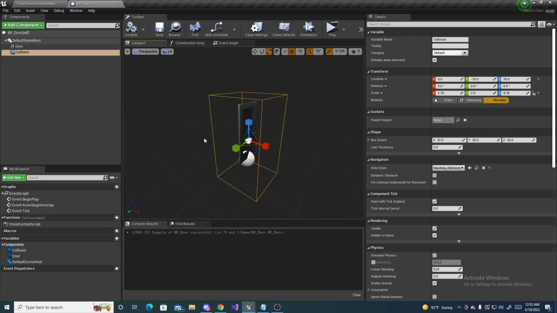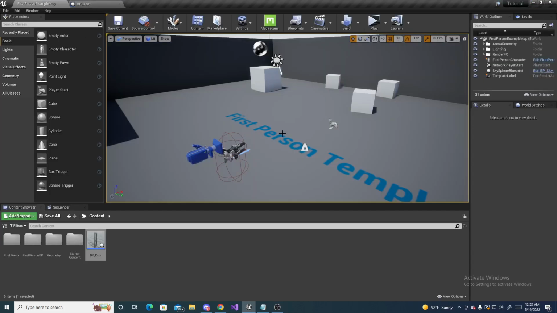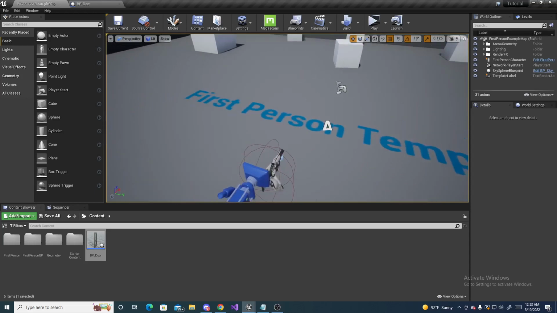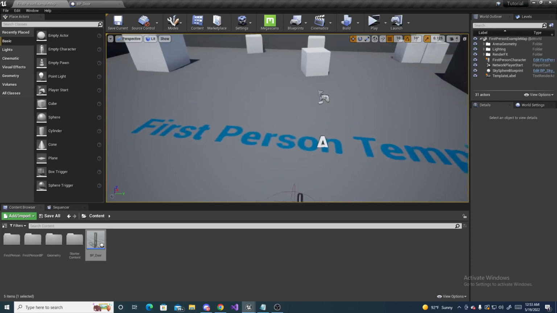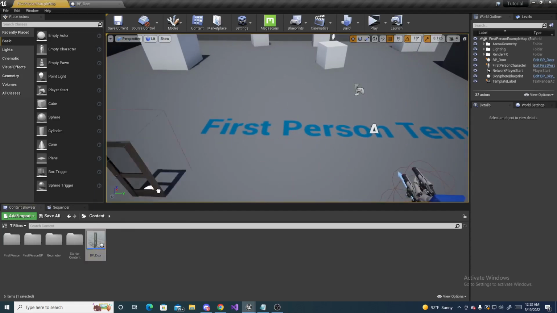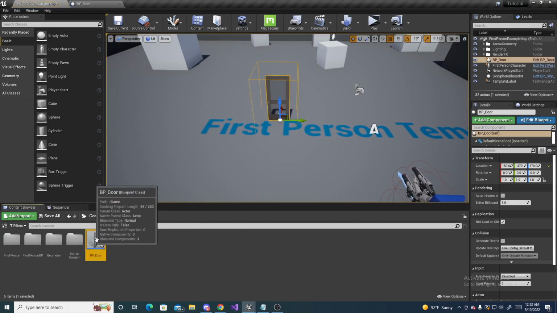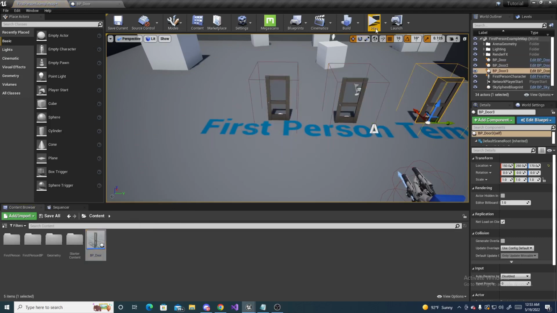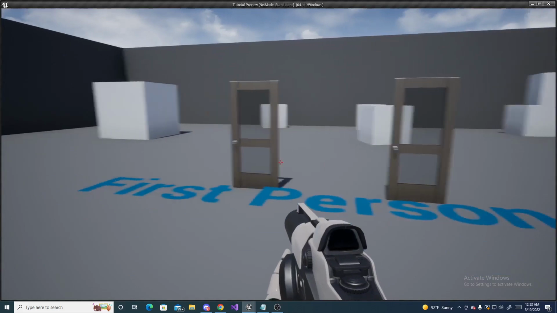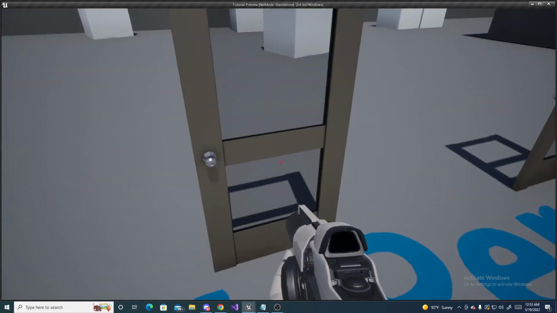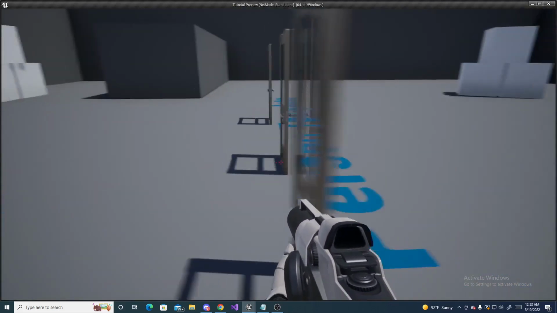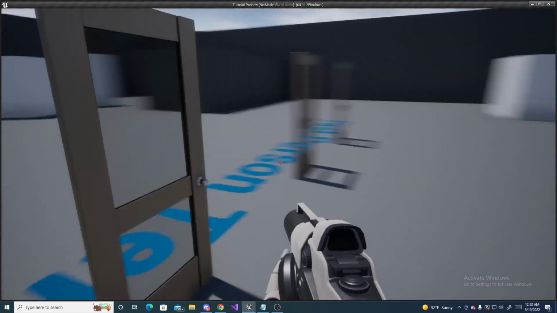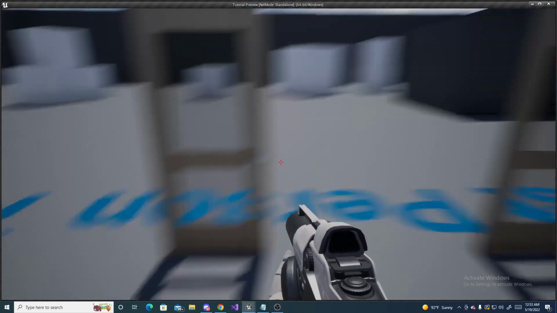So now, with this in here, we can come back over to our main viewport, and it's always a good idea to test out what you make as you make it. So just drag in a couple of doors into the scene and hit play, and just make sure they're all here. None of them will work or do anything because we haven't added that yet, but just make sure they show up at their proper height and everything else.